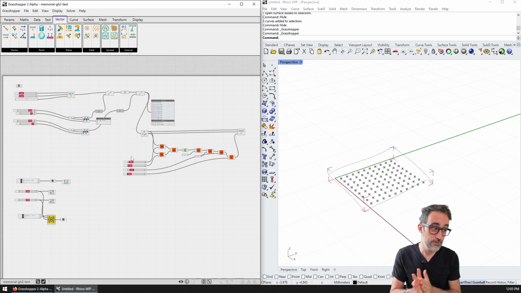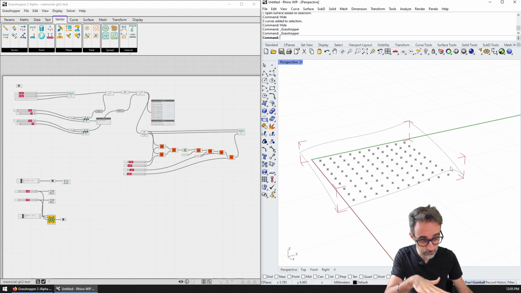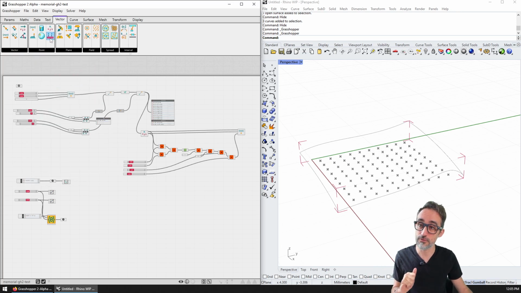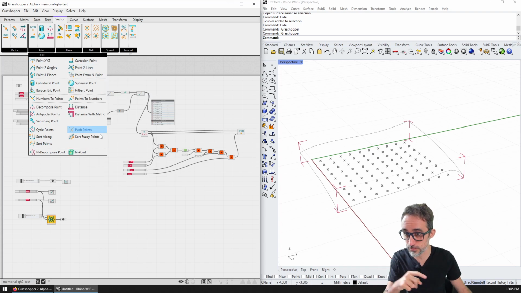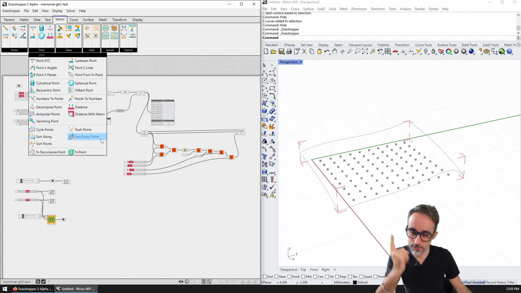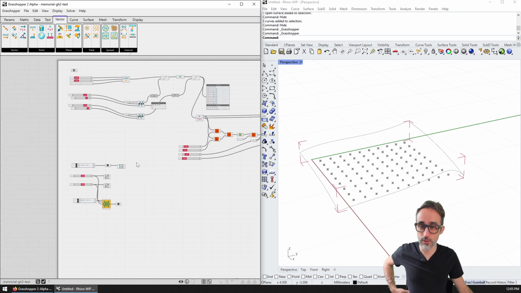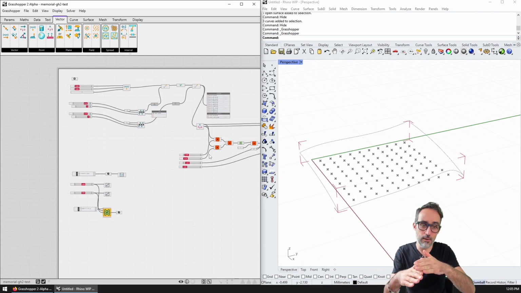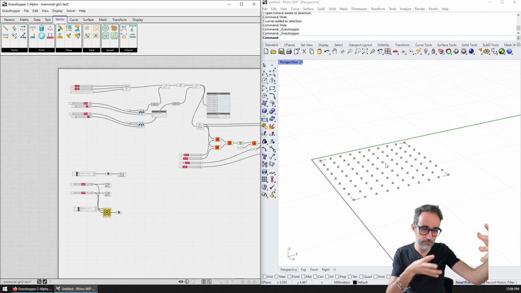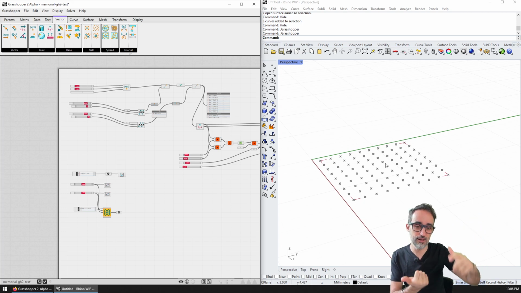All right, folks, long story short, I was trying to take these points on the floor and then project them up to the surface, but it turns out that those components are still not embedded in this version of Grasshopper 2. There's no point projection that I can see, and to project to a surface. So what I was trying to do as well was, instead of having this surface, which I'm not going to have anymore, instead of having that surface as a projection, just create a sine wave and use that sine wave to define the height of each one of the blocks.